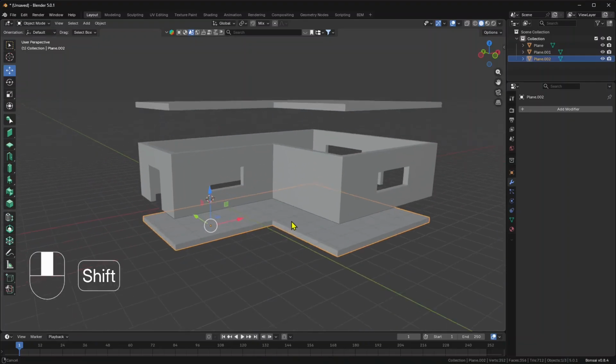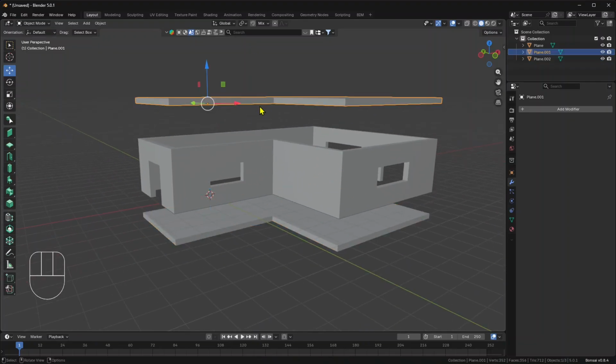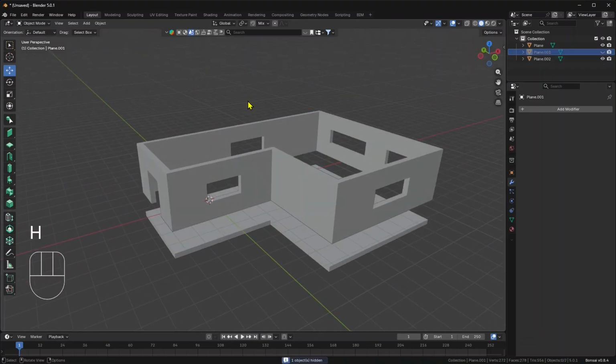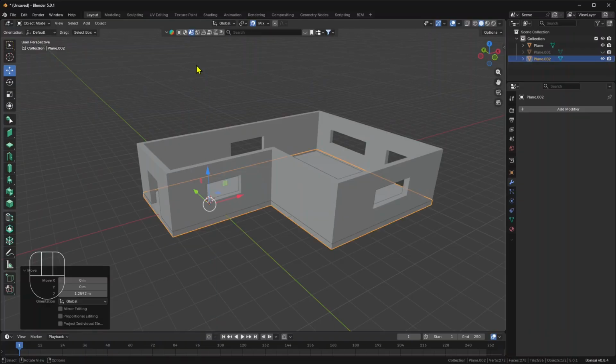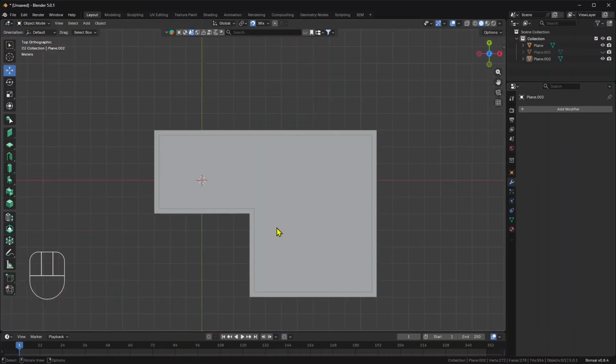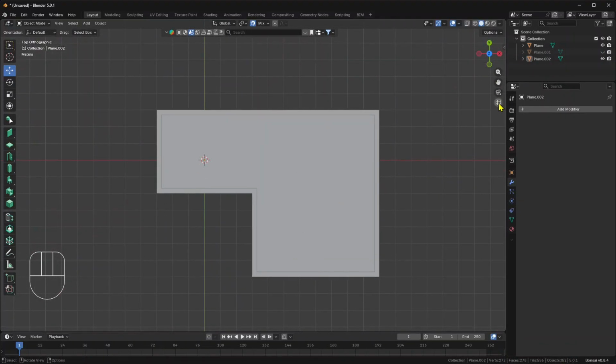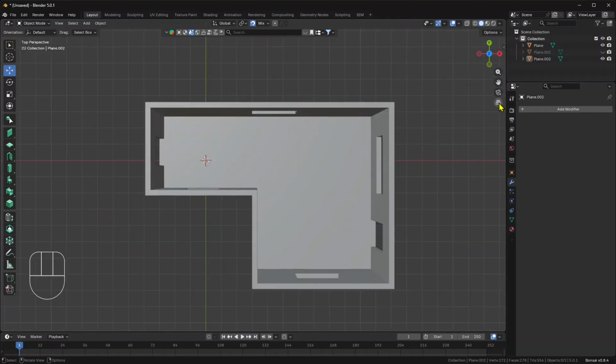So the first thing you could do is, if I hide this one up here, so H to hide, and I'm going to move this up with the snap, so it's going to snap back to the base. Okay, so the first thing you could do is watch this from the top view, and you have orthographic and perspective. So if you want a better look, you can go up here. We are in the solid shading.